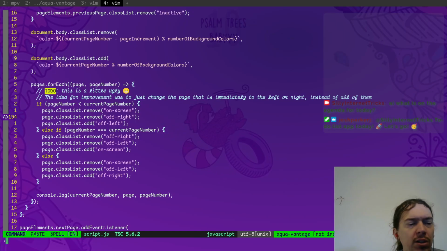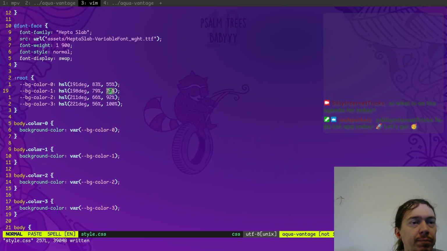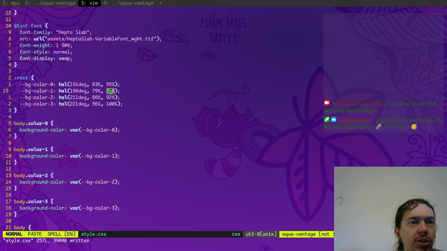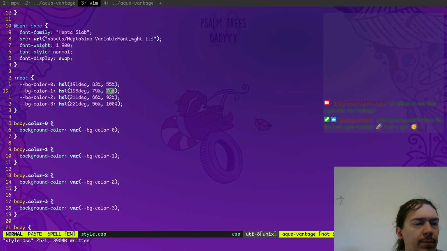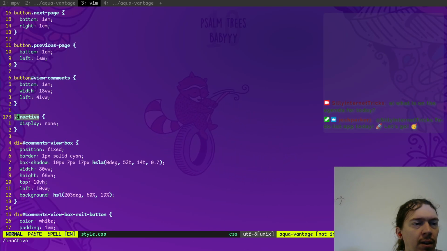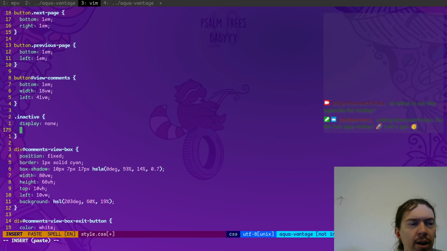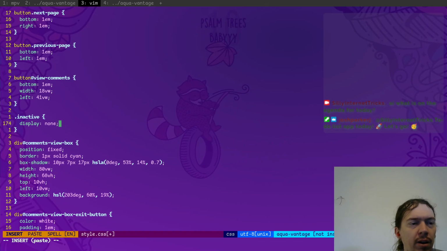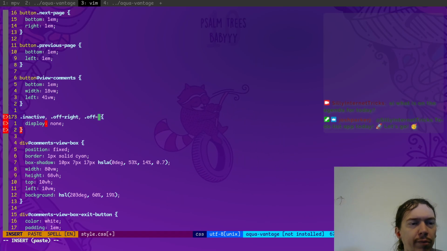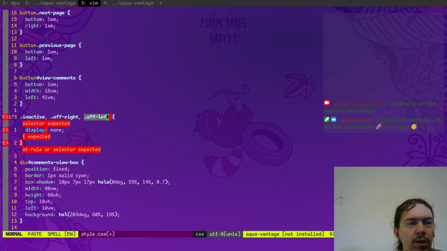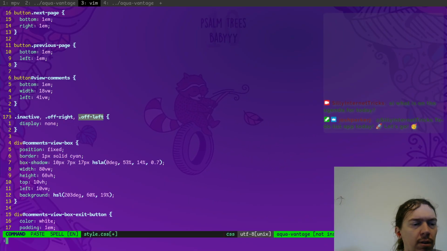Okay, I think the way it is is probably fine. Let's just say, in addition to inactive being display none, let's see what happens if off right and off left are also counted in the same exact way.